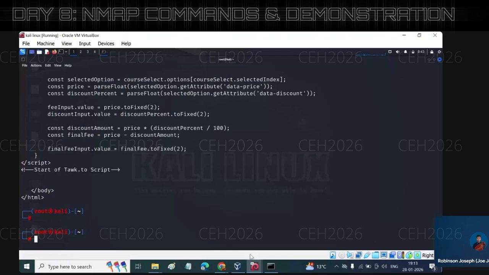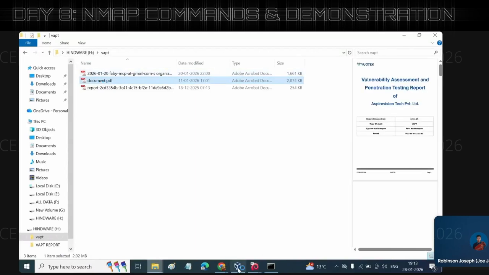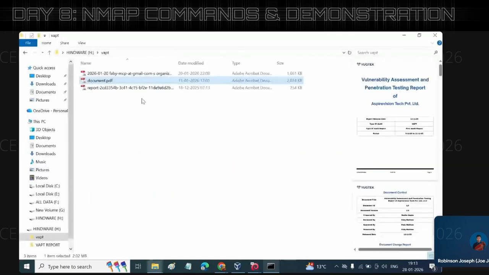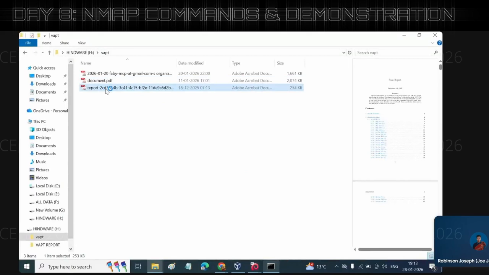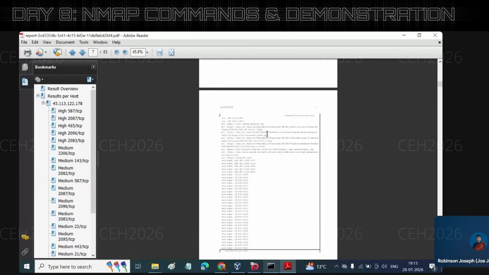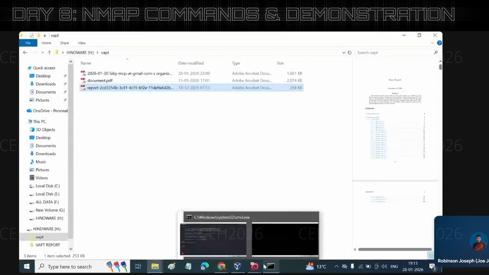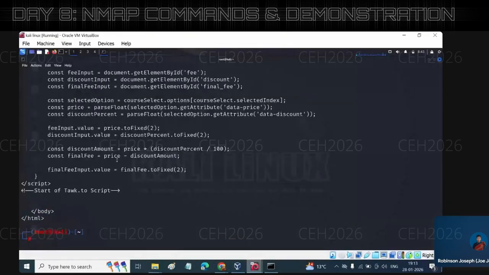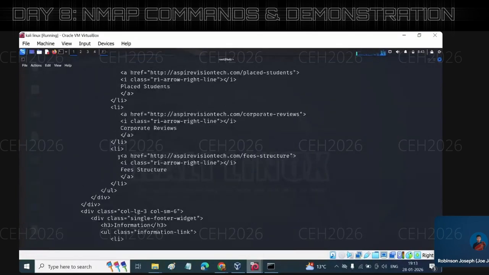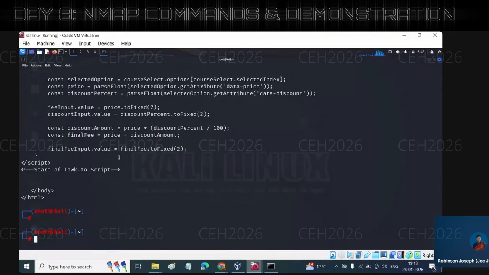Fine. So like this, there is also a report. See, this is the described report I have created. So like this, we are actually doing our task. By these commands, we go through the basic stuff to find that there is a core vulnerability in the website. Then we start doing our job. Then we create a whole report.